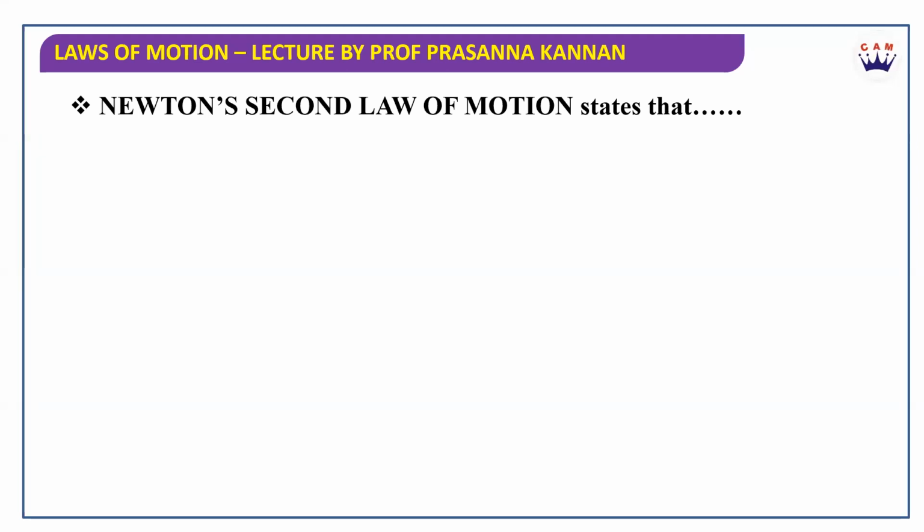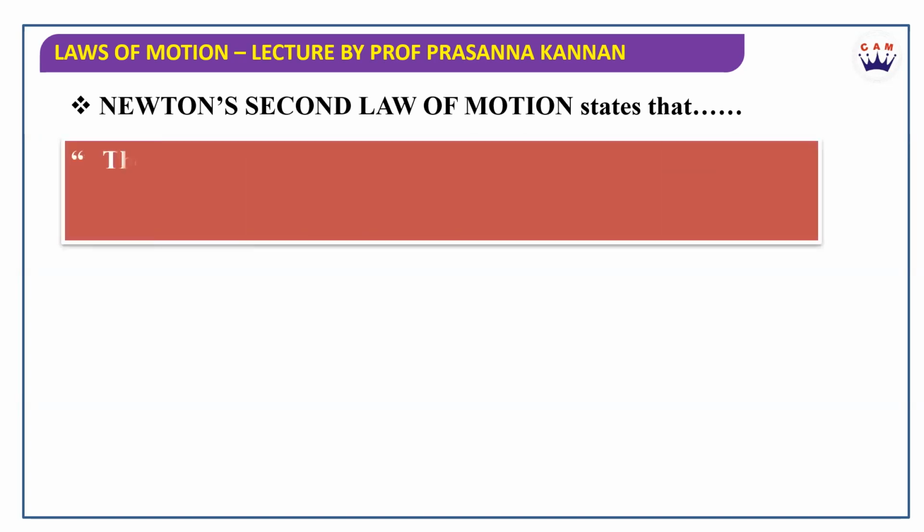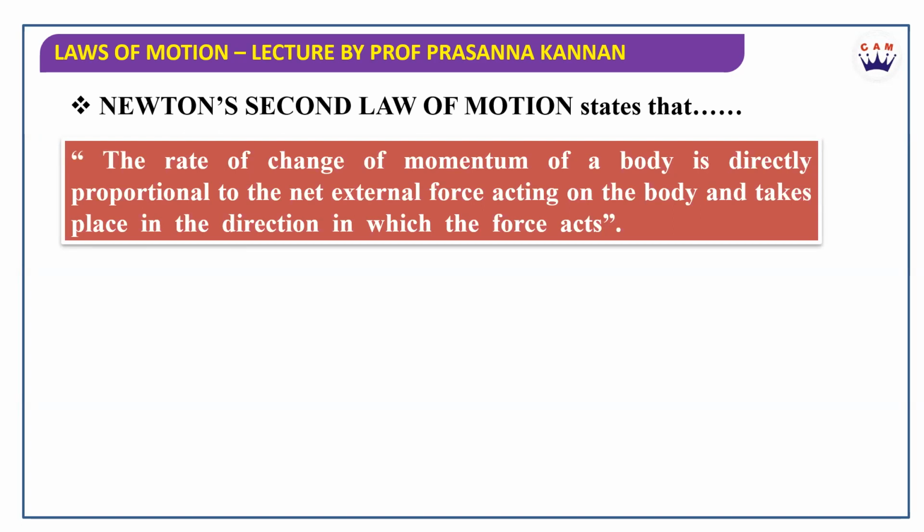Okay. So what is Newton's second law, guys? Quick. Rate of change of linear momentum is directly proportional to the external force acting on it. All right. The rate of change of momentum of a body is directly proportional to the net external force acting on the body and takes place in the direction in which the force acts.